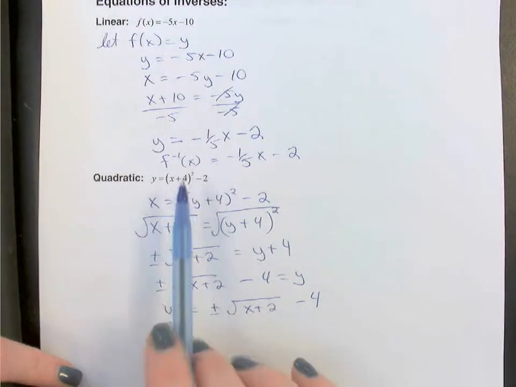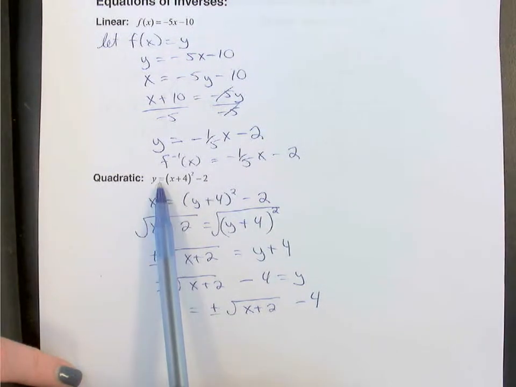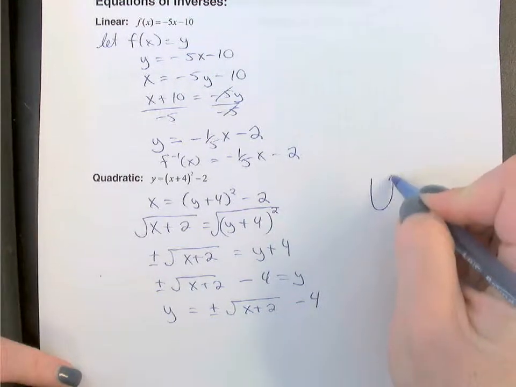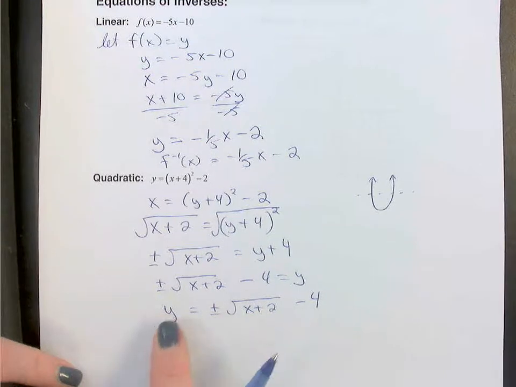Now, this was a parabola. We know the parabola was a function. If I consider the inverse of a function, it would not be a function, as a parabola would fail the horizontal line test. So we know the shape of a parabola is like so. It would fail the horizontal line test. So I know this is not a function, so I cannot convert that to f negative 1 of x. I need to leave that just as a y value.